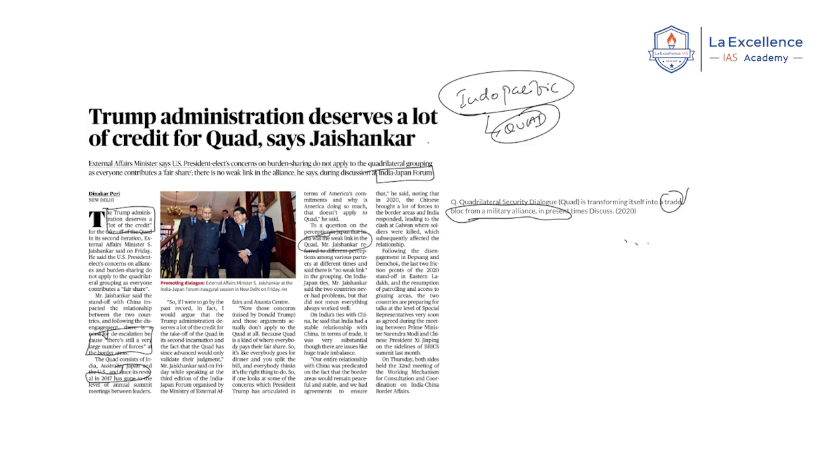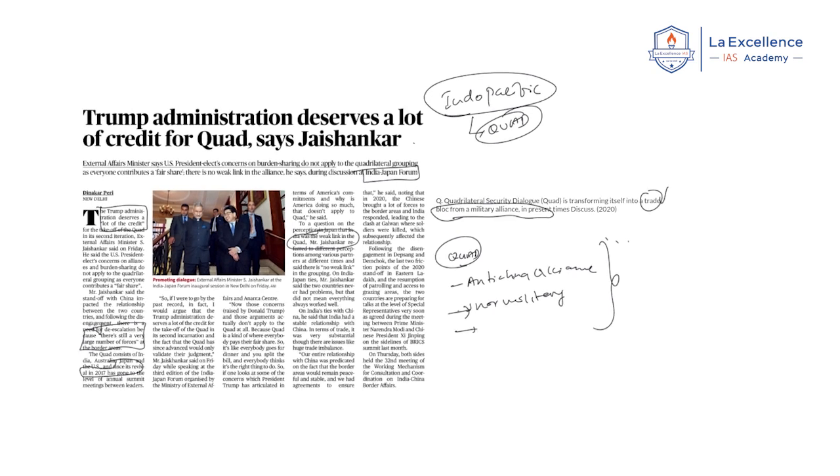Now, in this context, in the Quad grouping there are certain weak links. For example, India is not definitive on its stance against China, especially in the Indo-Pacific region, in the context of the Quad grouping. Now, this is the criticism. India reiterated that the Quad is not an anti-China alliance, nor is it a military bloc. It is an open bloc, and it is open to countries who share its values and interests in the Indo-Pacific region. Now, this is what was said by India.